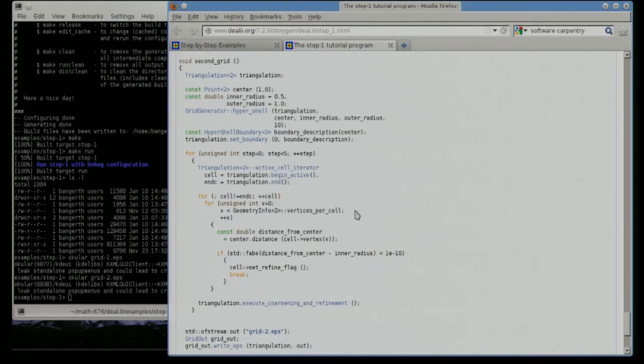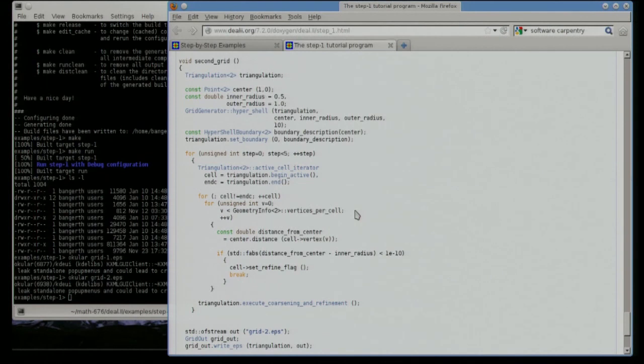You will find a much more important use of this at a later time when we try to write programs in such a way that they're independent of the space dimension, so that you can run the same program in 2D and in 3D. Because if you wrote 4, that's correct for 2D, but not in 3D anymore. Whereas if you wrote 8, it's correct in 3D, but not in 2D.